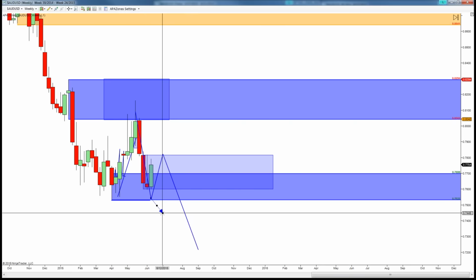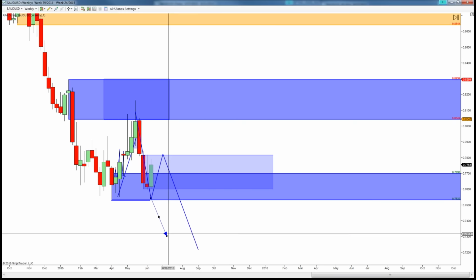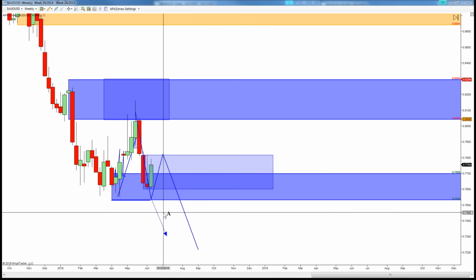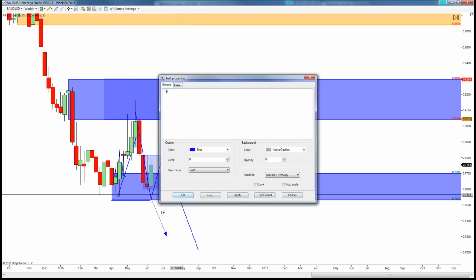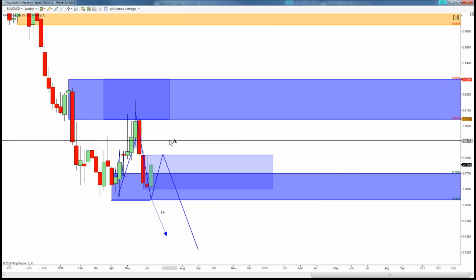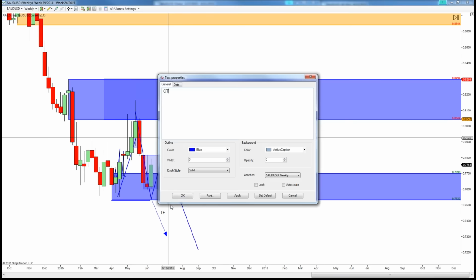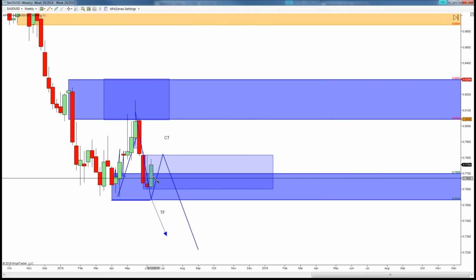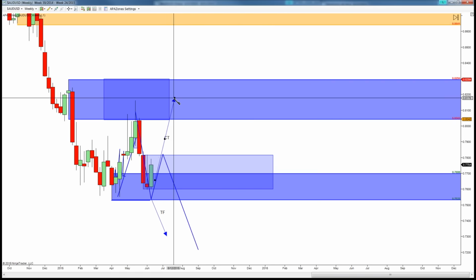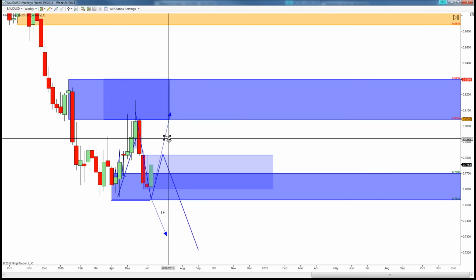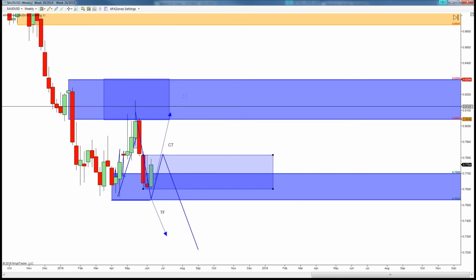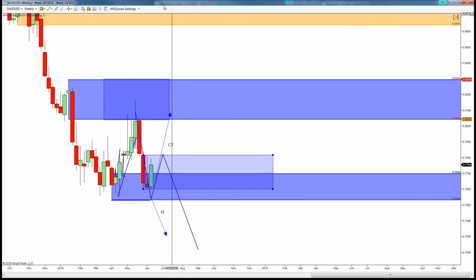Okay, so until that flip-flop and until price action fails to do something, I'm going to say that trend follow is to the downside and counter trend is to the long side. So CT for counter trend, TF for trend follow. It's just a couple little abbreviations that I like to use. Okay. So that's kind of how I see things here. Does that make sense to everybody? I sure hope so.